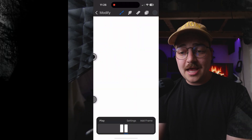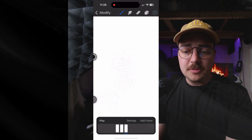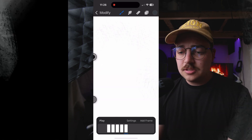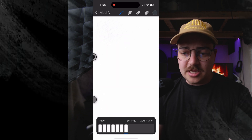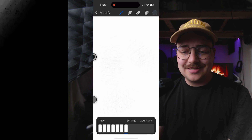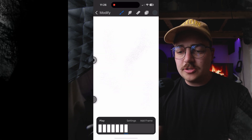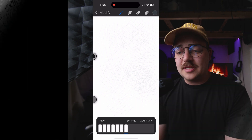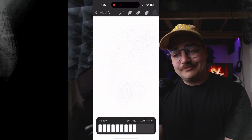There's our first frame. Let's add a frame and then draw in the corners and in the middle too. Keep adding frames and just keep drawing randomly — no real rhyme or reason, just try not to make it the exact same every time. You want to get some good textures in there. Maybe one frame we mix up the size and go smaller so we've got even more variety, then next frame make the size bigger. Now just to see how we're doing, let's hit play. It's a little bit fast, so go to settings and set frames per second to eight. I think that's a pretty sweet little organic-looking overlay.